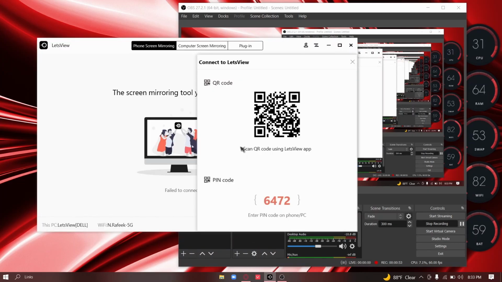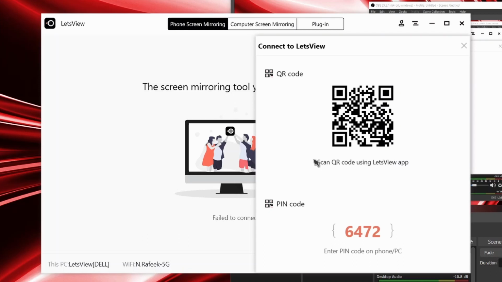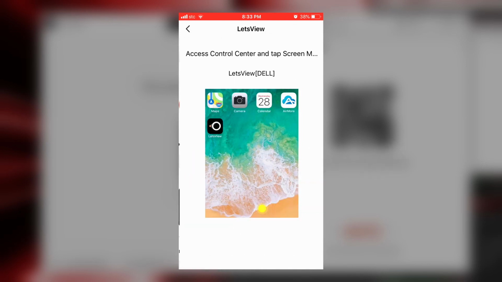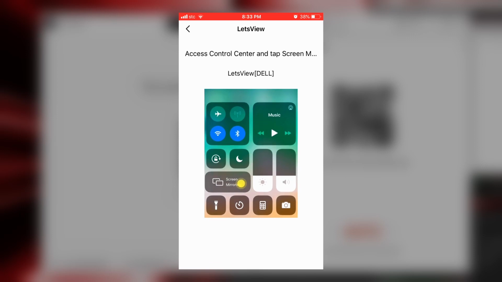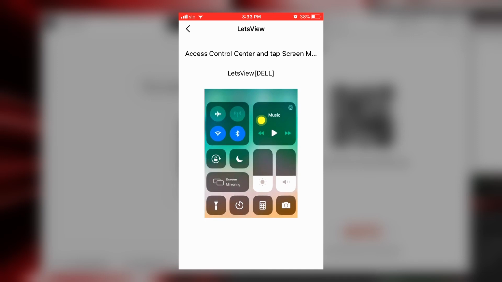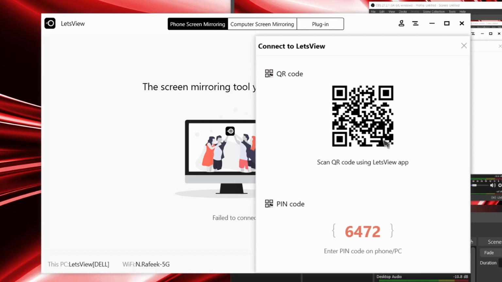Before that, let's hop on to the app and then connect it using my iPhone. Here are the steps for the iPhone. Remember, you can't connect to the app while recording. So, you hop on here and then it shows Let's View Dell. You click redetect or scan this QR code from your PC and your phone. So you click that, then this thing pops up. You have to follow the tutorial in this, which I can't actually show you because I can't do that with the recording on.